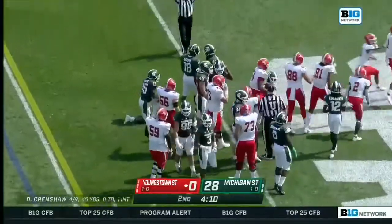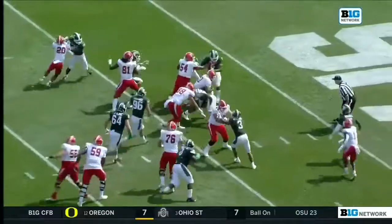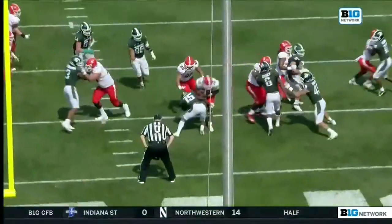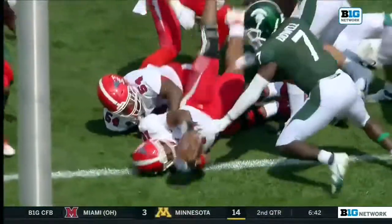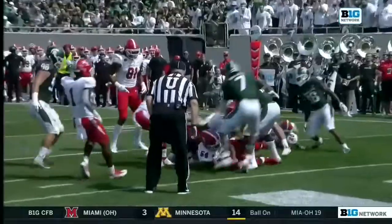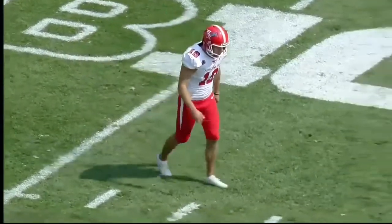It's a touchdown. Troy Rothenbuehler, his offensive coordinator, told us that Demetri Crenshaw put on a little bit of weight since that spring season, and he was able to lay on the body of Jason Williams just at the end there, put the left hand down, and then is laying on his right guard. That last little thrust to work his way across the paint. As well as Jalen Naylor.